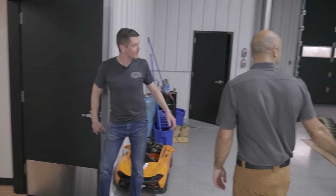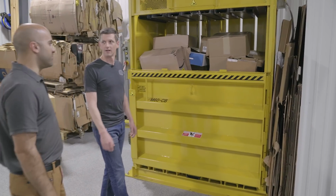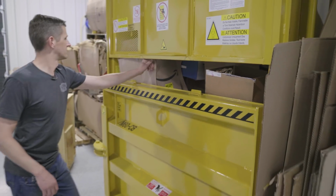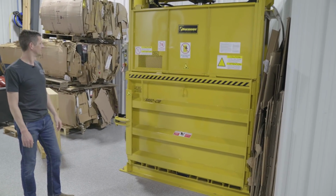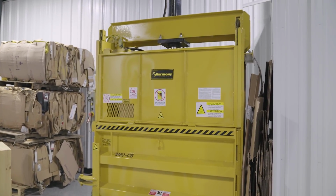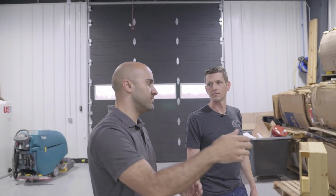Oh, and then you got a baler. That's amazing. You just throw them in. Nobody has to feel bad about not breaking down their boxes anymore. Just throw them in there, and you pull this down? Yep, it's actually ready to run now. Press the green button for a second or two, and then let it go. It'll get to a certain load and then pop off and go back up. Does it automatically bind them? No, you keep it shut, open the door, run those wires and bind it up. It's got a strap in the bottom, and then you raise the ram up and it flips the bale out.